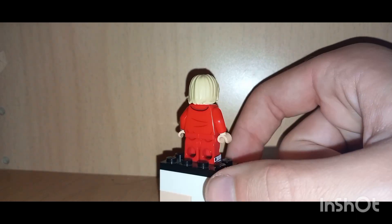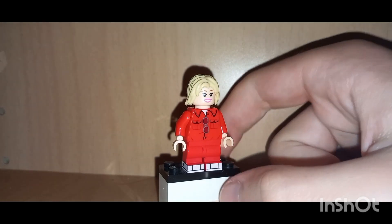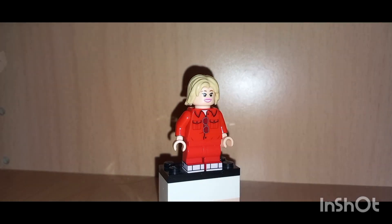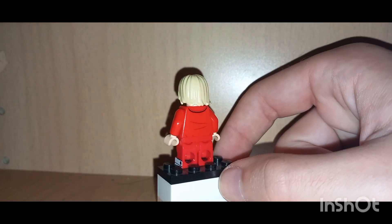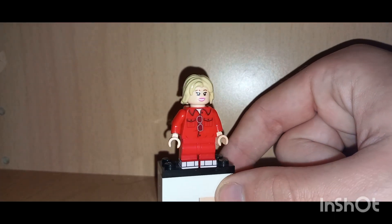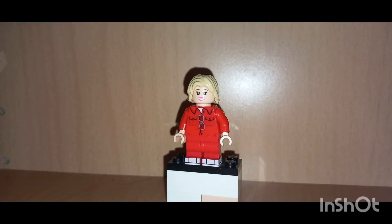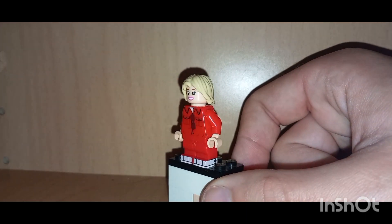Other than that, there isn't much else to talk about with this figure. I pretty much covered the basis of what she does and her morals. She's pretty positive and pretty happy — she's constantly got a smile on her face even though she has like two months left to live. But then again, why be miserable when you have two months left? Might as well live your last two months to the max. Let me know what you guys think down in the comments below, and I'll see you all later — bye bye!